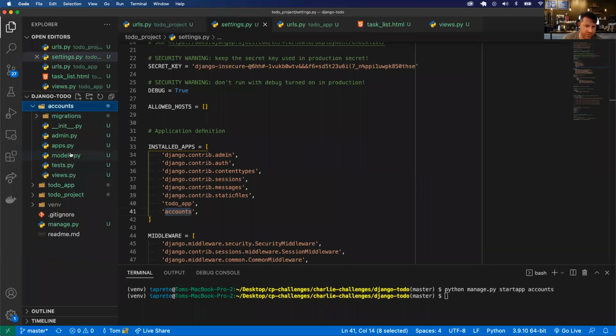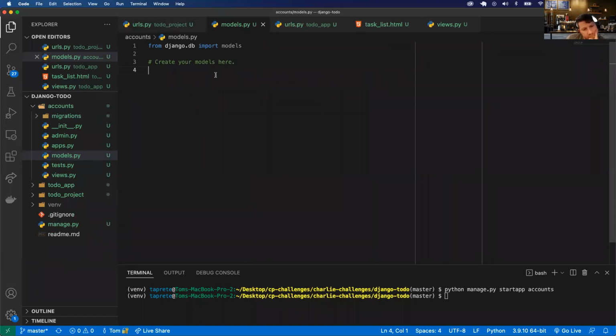Now, the first thing I'm going to do is create the model of this account. I'm going to inherit from the abstract user model, just like we've been doing in the past.